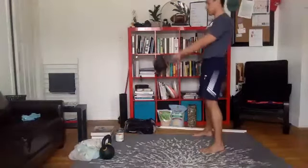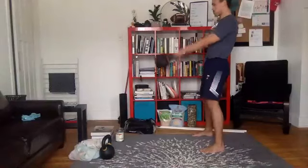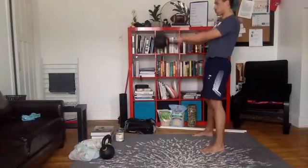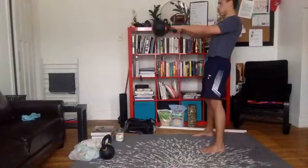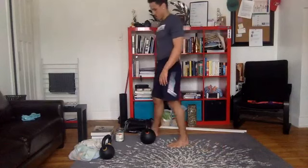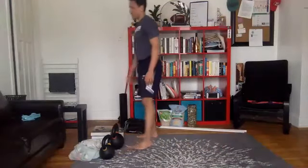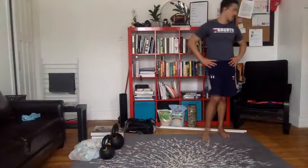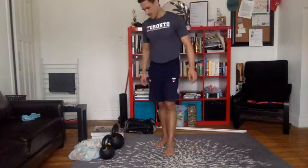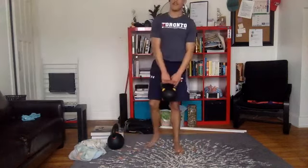Nice. Soft knee bend, pushing our hips back, keeping our chest nice and tall. Looking good. Dre sticking with the swings. You guys can stick with the RDLs, keeping our chest nice and tall. So everyone's looking good. Nice, Jody. Killing that. Shoulder blades back, chest tall. Looking good, everyone. All right, we got 15 seconds, and then we're going to start with our squats. So 10 seconds, catch your breath.